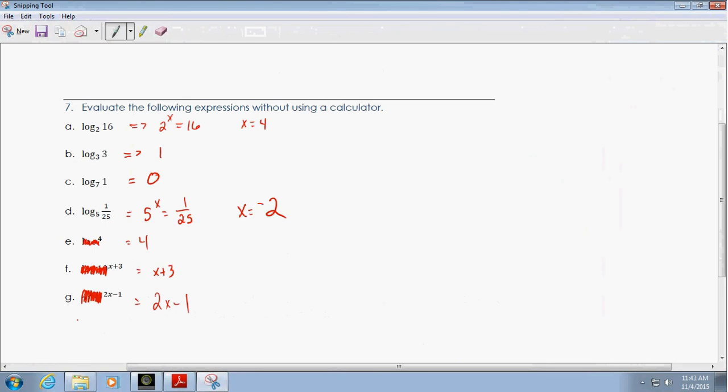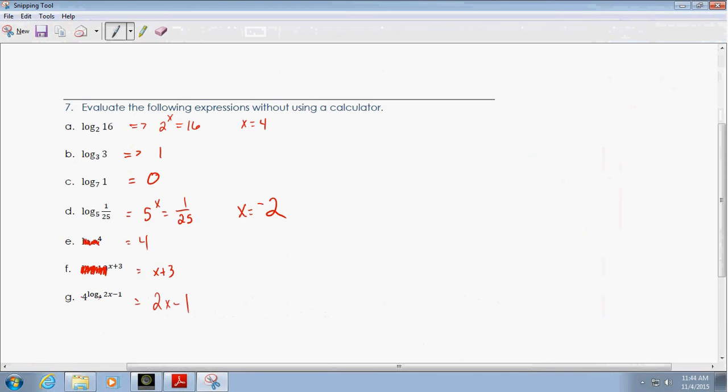4 to the log base 4. All right? Everybody got those? Well, remember, 4 to the log base 4, those are the inverse properties. That's that mutually assured destruction thing. An exponent to the log or a log of an exponent, as long as the bases are the same, they destroy each other. With an exponent, all you've got left is the exponent, but with a log, all you've got left is the argument.